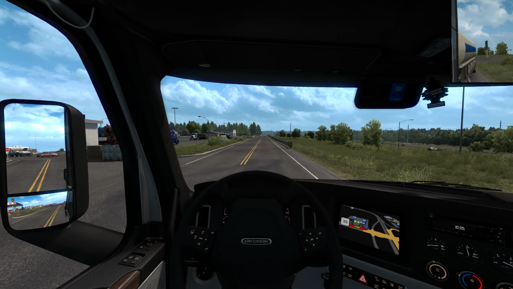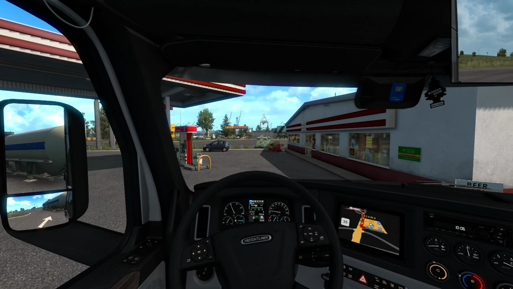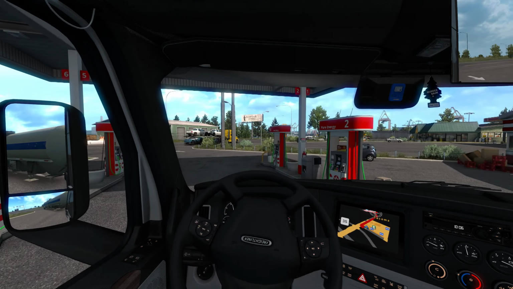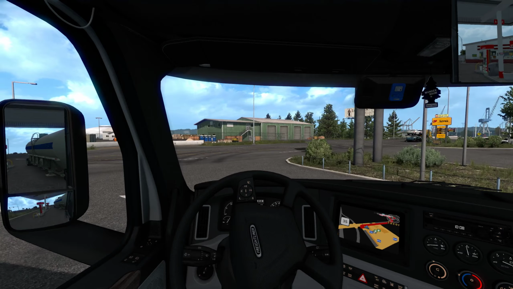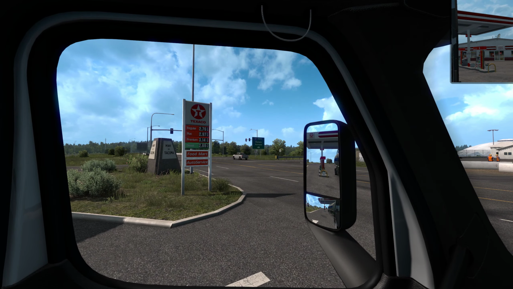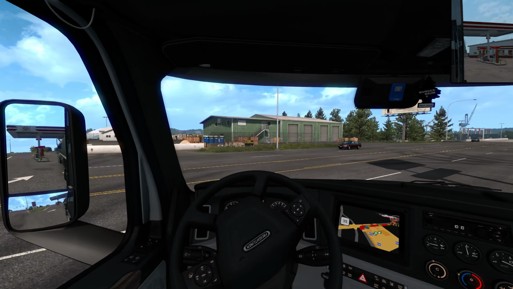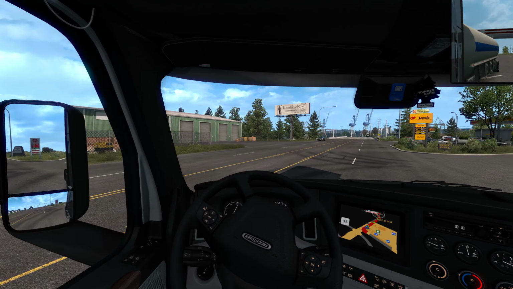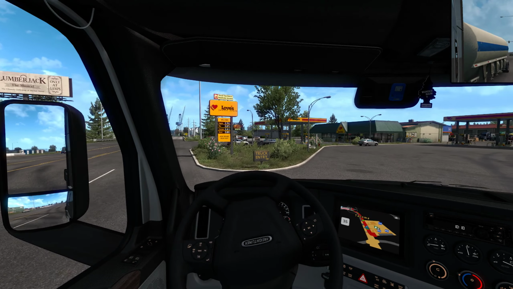Can I go right here? Or is it... Oh, please, yeah. Make a U-turn when possible. Oh, no. It's not even around here. I don't know. I was trying to... Oh, the Loves is up here. Got it. 276. It's over here. Ugh, I'm on the curb.